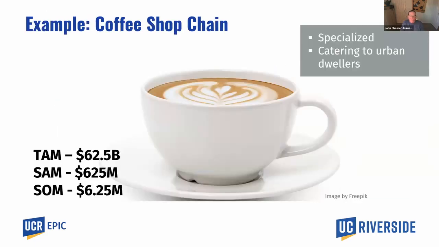Some examples are coffee shop chains. It's a huge market. If you're going up against Starbucks on a global market, you'll know that's a gigantic market. But then, what can I really go after? Maybe it's the US, might just be this number, the 625. It's still a big number in millions. But then I'm a local, or I might have just a few cities, big urban areas, geographic areas that I know because of my channels, my storefronts, however I'm going to sell, that's really what's achievable: 6 million out of what at the top number is 62 billion.